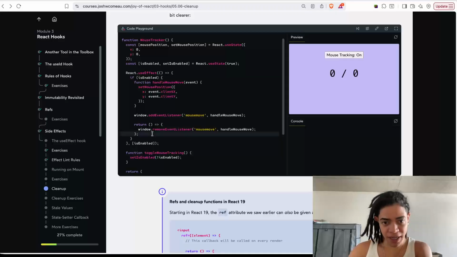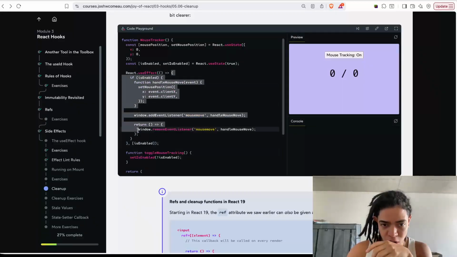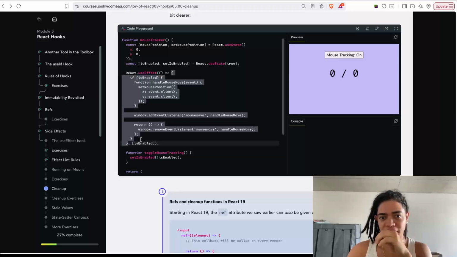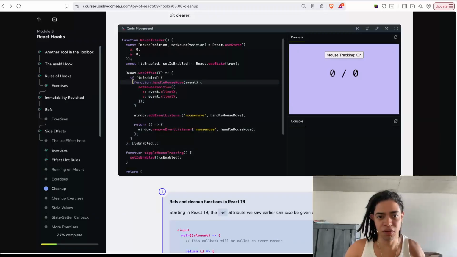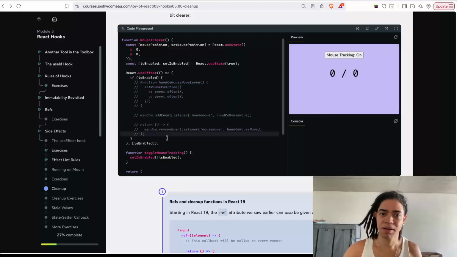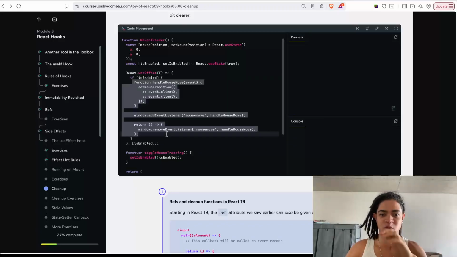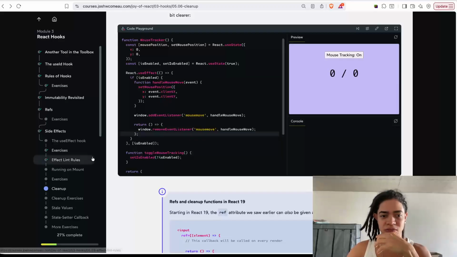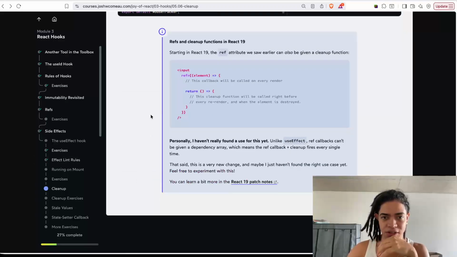That we provide here, and then it's going to call this. And because now this is false, it will never trigger this. Okay, it has its own mechanism, its own logic.